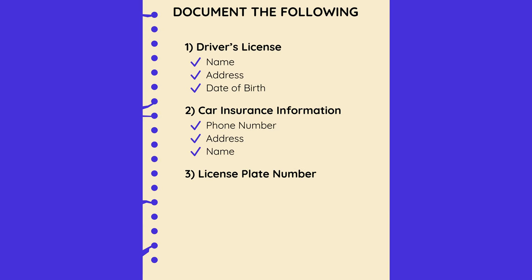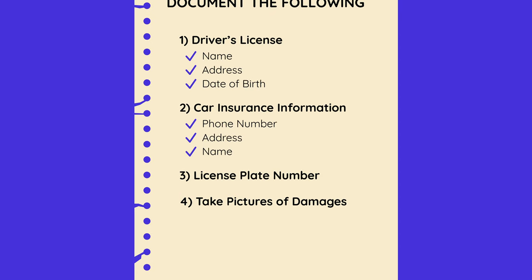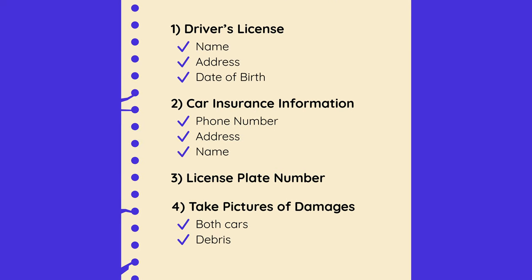Of course, also write down the driver's license plate of the car. Additionally, you should take pictures of the damages done — both to your car, any debris on the scene, and the other person's car. Pretty much document everything as much as you can. Also super important is to look out for possible witnesses. There are usually bystanders that either want to assist or are just curious — ask the people around you whether they saw the accident and whether they can stay as a witness. If it's minor damages, write down their personal data so you can reach out to them in case you need a witness later on during the insurance claim.